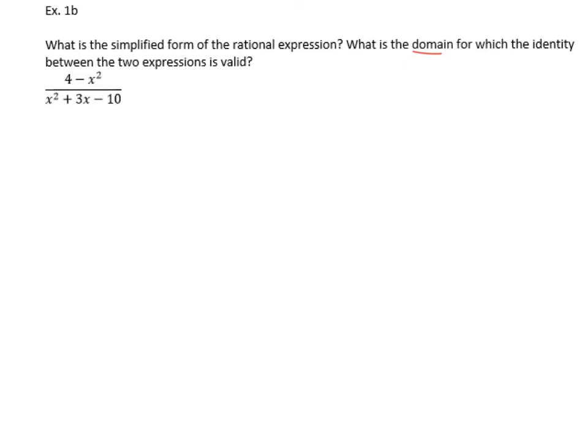Do you all see that in the top part, the x squared is second and it's negative? So what I'm going to do is flip that order around and put the x squared term first. But when I do that, I have to make it negative x squared plus 4, and then all over x squared plus 3x minus 10. To factor, in the numerator, it's easier to work with an x squared term when it's positive. That means the first thing I'm going to do is factor out that negative. If I put that negative on the outside, then I get positive x squared minus 4 on the inside.